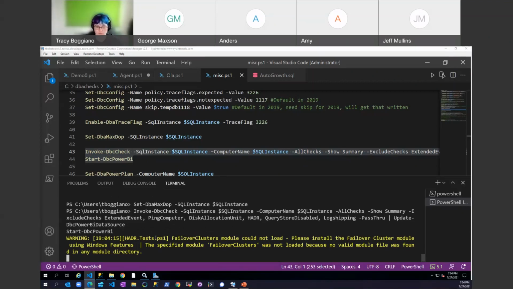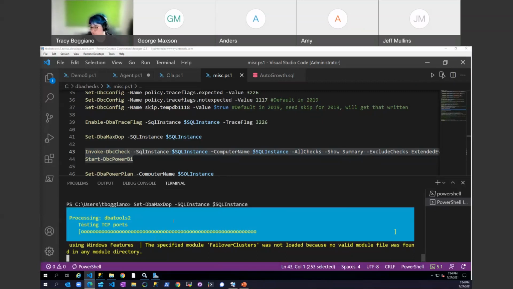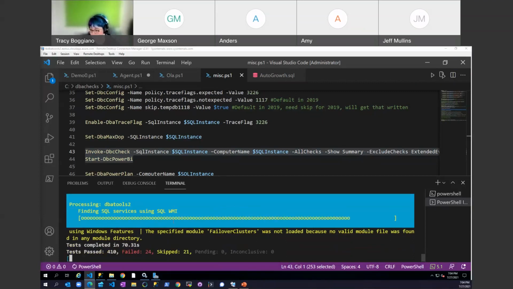Any more questions? Hey, quick question, and I might have missed this in the beginning, but what format is the file that's the output from running this? It writes to JSON, and then Power BI picks it up and reads it out of the JSON file.